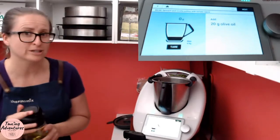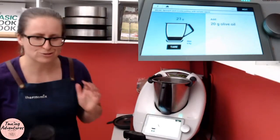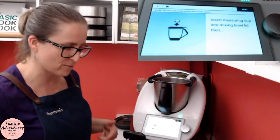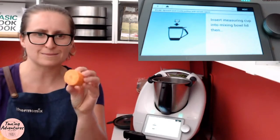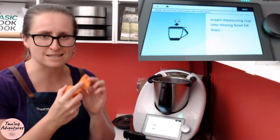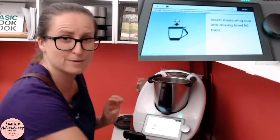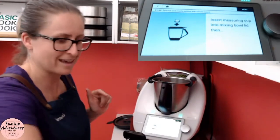But before we do, as I mentioned earlier, we're going to hide some veggies in here. We'll increase that nutritional content even further. So before we do, I've got carrot, okay, just cut into chunks about this big. Really simple. I did peel it. My carrots were really old and the skin was going gross. So I actually peeled it. That's probably the first time you guys since March have seen me peel a carrot, okay?